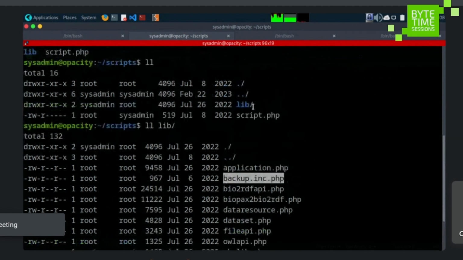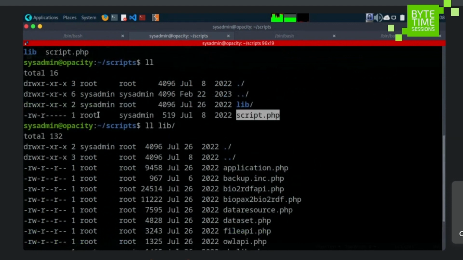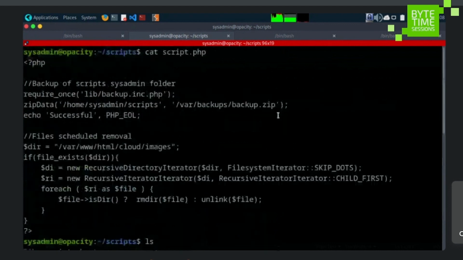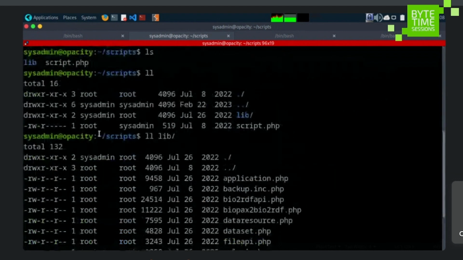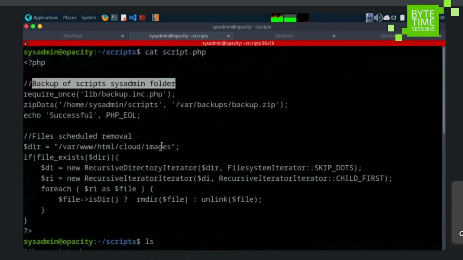let's see who this script belongs to. This script belongs to the root user. Based on the way the script is written, it's going to perform a backup. So I'm suspecting there's a cron job on this machine, which is a scheduled task that runs at some time, because this script is going to be executed every 5 minutes. And it's owned by the root user, so I'm sure it's going to run as root.